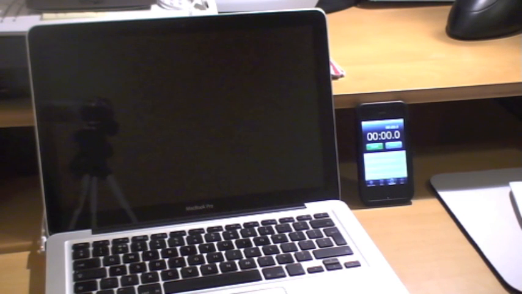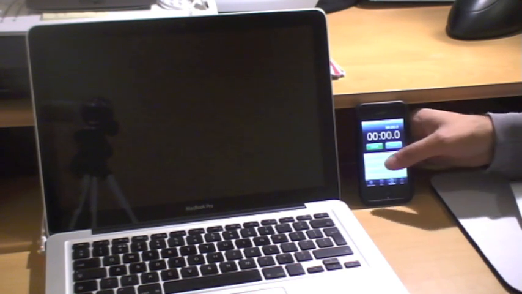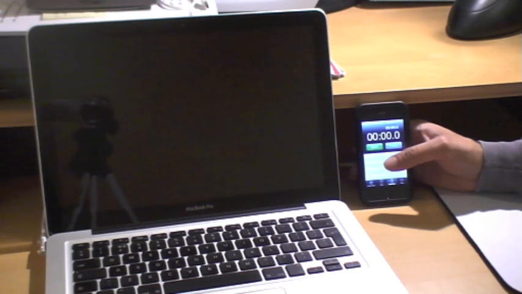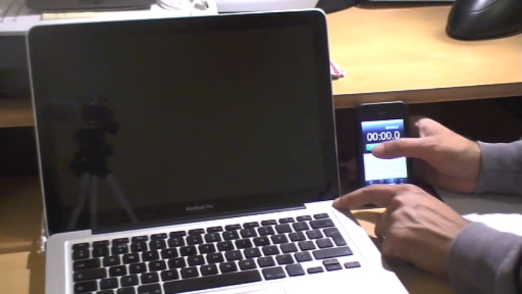Right, what we'll do now, we'll time the actual boot up time. This is the standard hard drive. Remember, this is the 2.66 GHz version of the 2010 MacBook Pro with 4 GB of RAM. It's got the standard 5400 RPM Seagate Momentus hard drive in there at the moment, and we'll do a quick time of the boot up and running a couple of basic applications to see how it performs with this stock drive. So I'm going to run this timer and switch on the Mac at the same time and see how long it takes to boot.